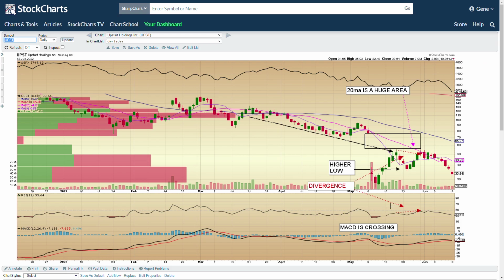Upstart, we were talking about this possible double top. This is the neckline right here. We took the neckline out yesterday, so that is a confirmed double top. We should get a move down to the bottom here. We'll see. Doesn't have to go there all at once. This could come back up and test a level.